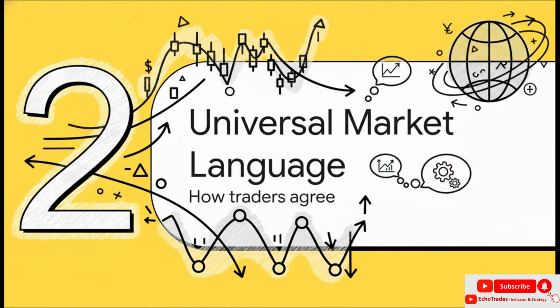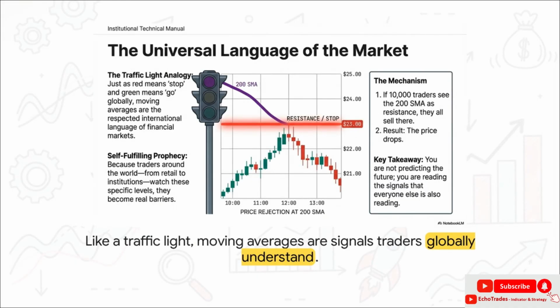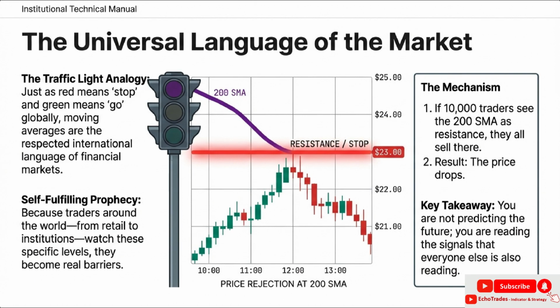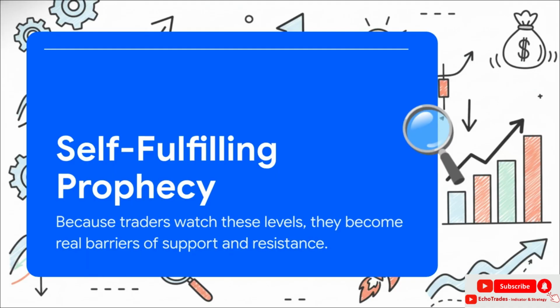Okay, so let's get into how these simple, kind of squiggly lines on a chart actually transform into this universal language that traders, algorithms, and giant institutions all over the world speak fluently. Think of a major moving average, like the big 200-period simple moving average, as a traffic light. Now, a red light works for one reason and one reason only, because we all collectively agree that red means stop. It's the exact same principle at work here. And what this creates is an incredibly powerful, self-fulfilling prophecy.